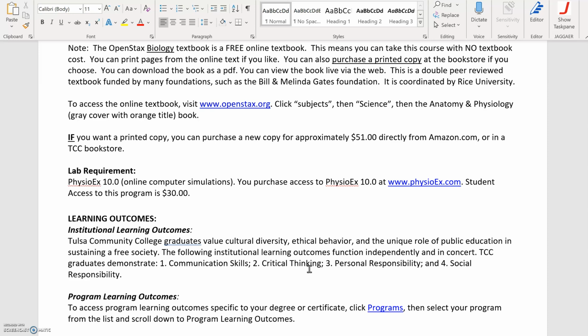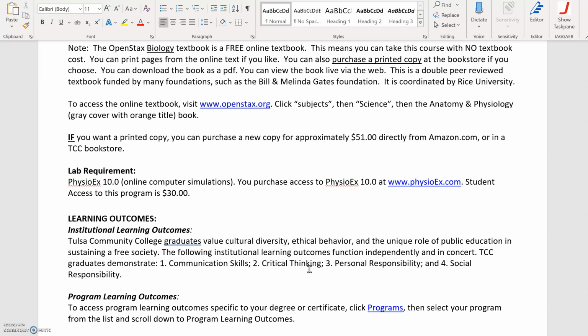Now the lab requirement is going to require that you make a purchase. Since this lab is online, we're going to have a combination of case studies that I'll post for you, some activities that you'll do at home, and then we're also going to use some simulations. So they're physiology lab simulations that you'll do online, and you need a program for that. The program is called PhysioX10, and you will purchase it by going to physiox.com and purchasing the student access, and the program is $30.